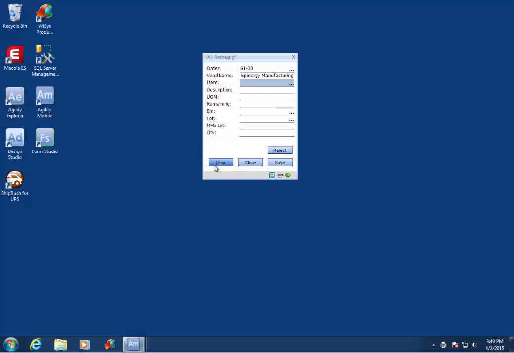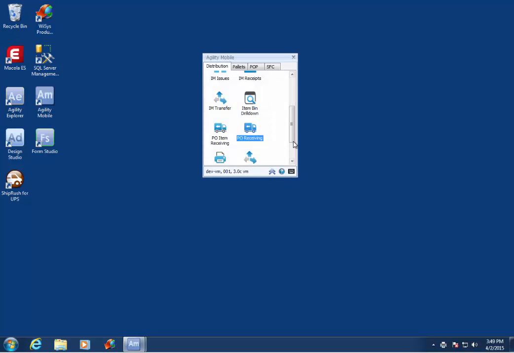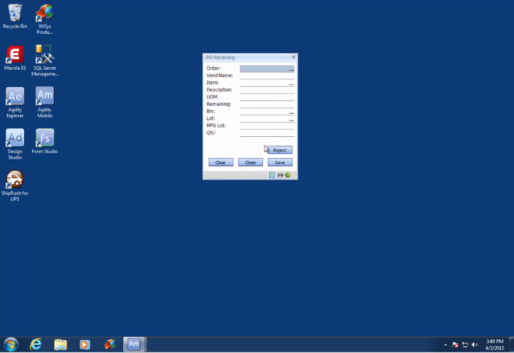There's button functionality to clear forms, to close forms, and to transact Macola transactions, and there's printing functionality. These are all common features of forms. And this concludes Lesson 2.